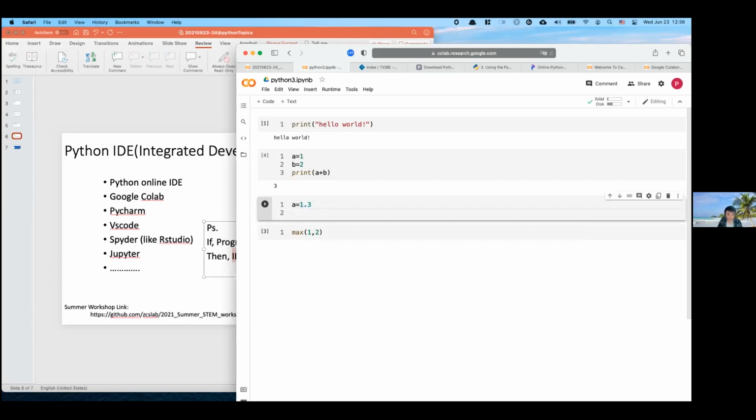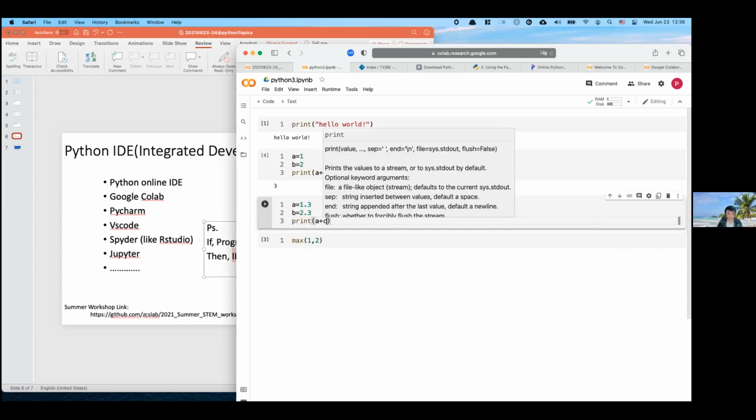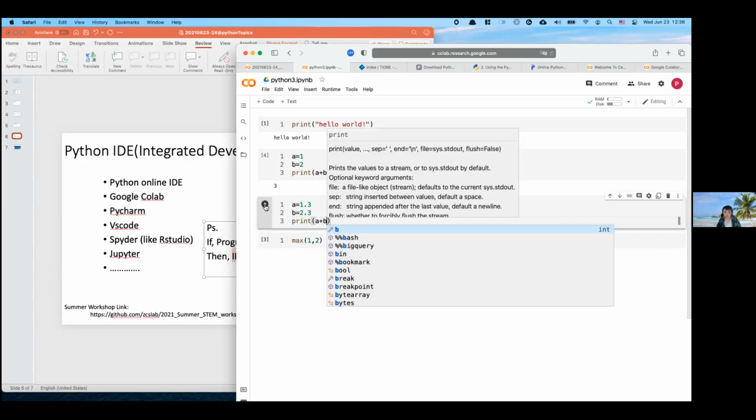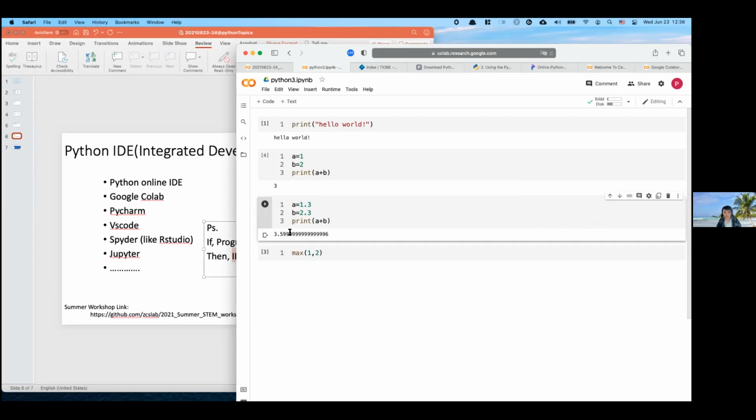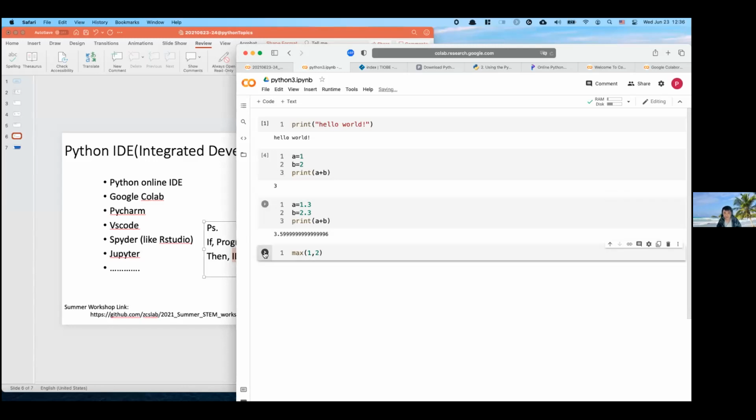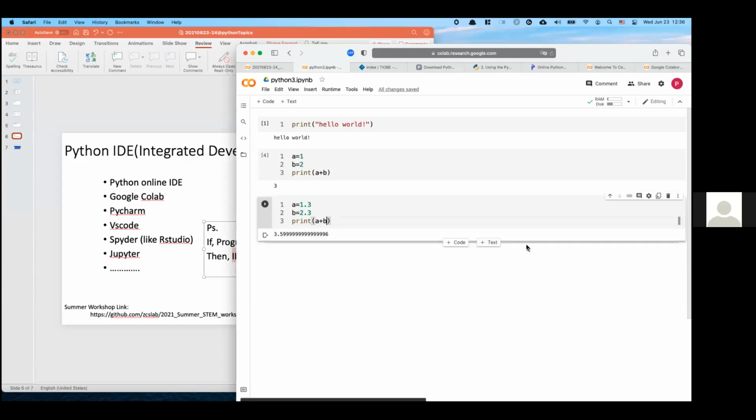Like say A is 3, B is 2 and print A plus B. You can get this. Or even A is AB and B is CD. You can get ABCD.